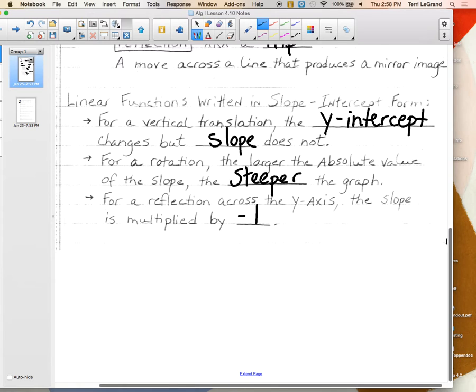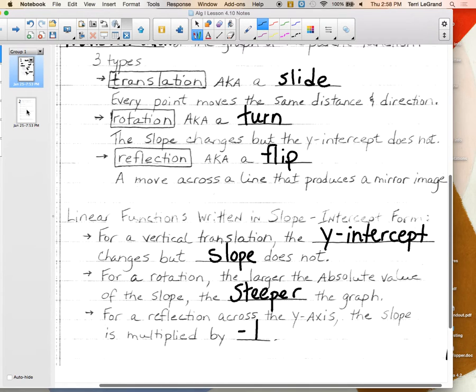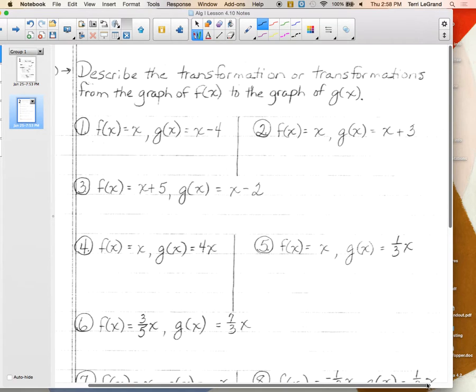Any questions on the front side before we move to the back? Okay, let's go back there then. We're not going to do any graphing in our notes. You are in your homework. We're just going to do the describing in words, and I'm going to show you what you have to have for support for the things that you say. And you have to be complete. So when you come back on Monday and think your assignment's done, you might want to run it through the notes test to make sure it really is.